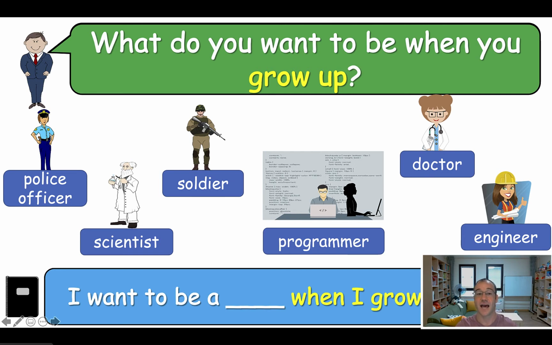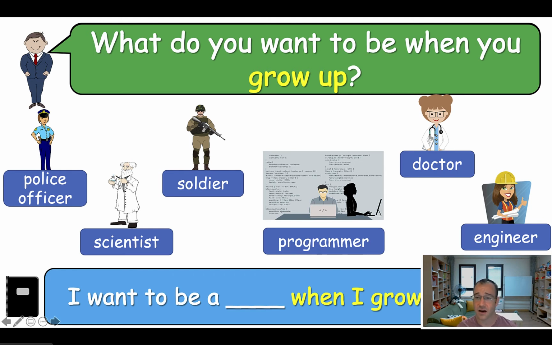In the past, I have taught actions for this entire sentence, but in this class, for time, I probably won't. I'll have them write it down. I'll give them a minute or so to write down the question and the answer. So, what do you want to be when you grow up? I want to be a space when I grow up.